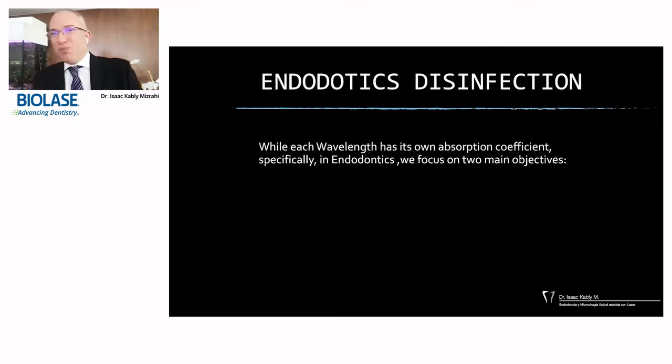So in this particular disinfection protocol, I mentioned each wavelength has its own task to complete. It does not mean that if we only use erbium chromium YSGG laser to help disinfect the root canal, it won't work. Oh, it will work, and it will work great. You will still be in need of some irrigation, like sodium hypochlorite, for example, to help you in this task. But my approach is more a chemical and medication-free approach, primum non nocere, first do no harm.